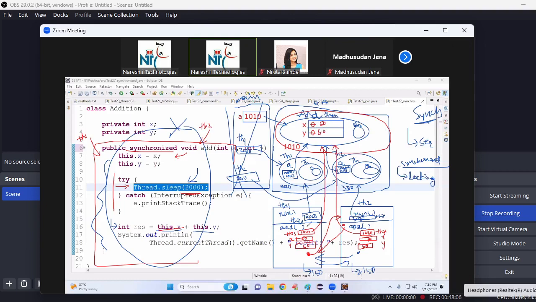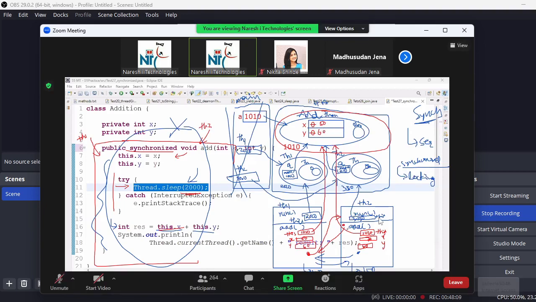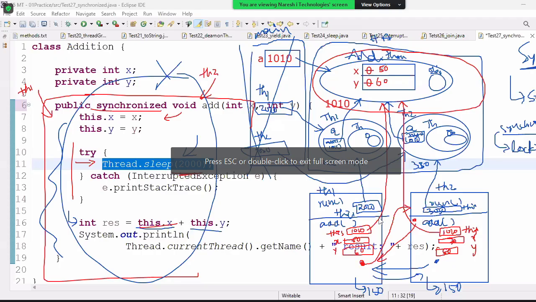What is the value? The first thread stored what value? 50, 60. Second thread executed or not executed?